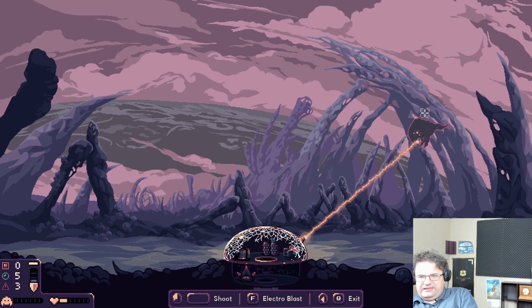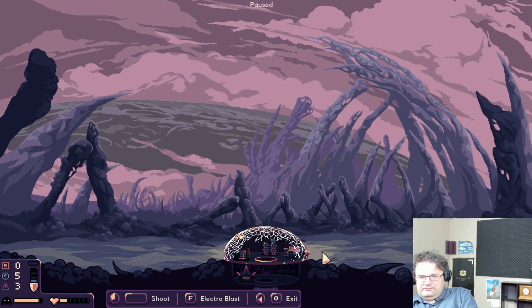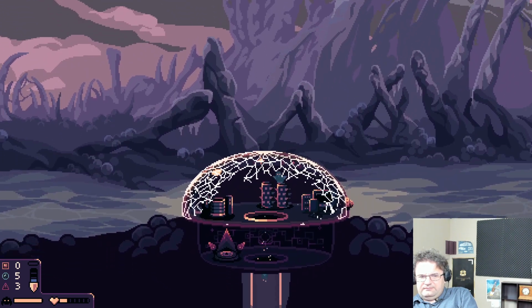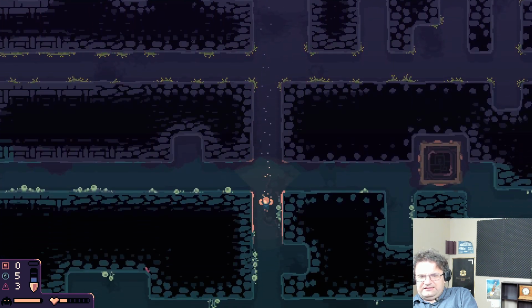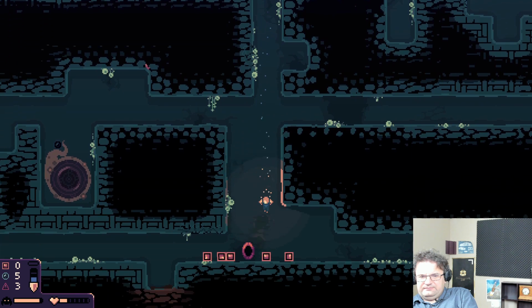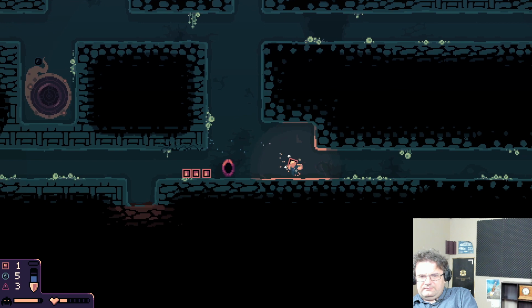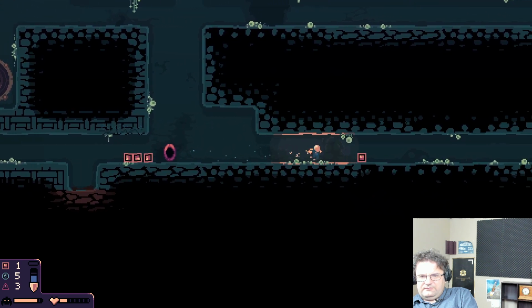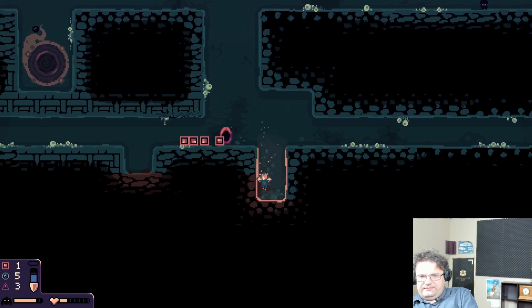Oh, I don't like that guy. We have 2 very scary looking dudes. Okay. It's not so bad. Forgot to take the portal down. Dergum. Whoops. Let's come here. Good. Okay.